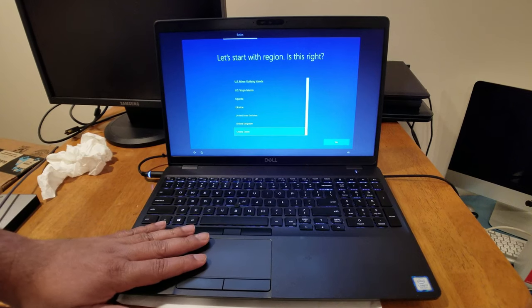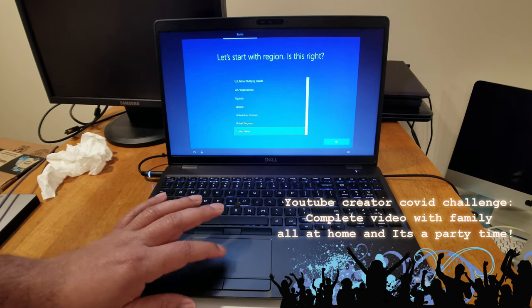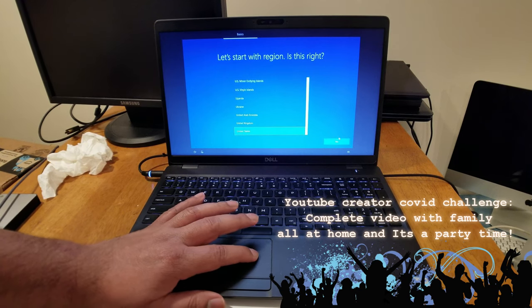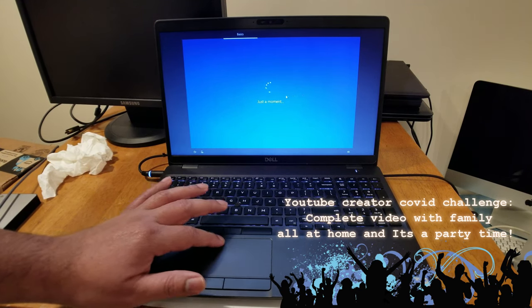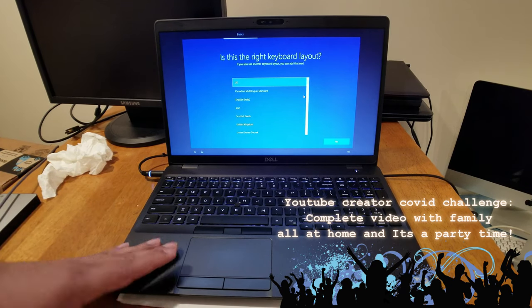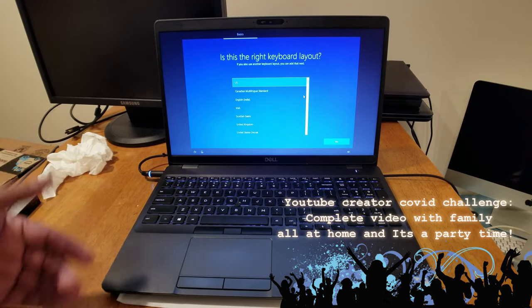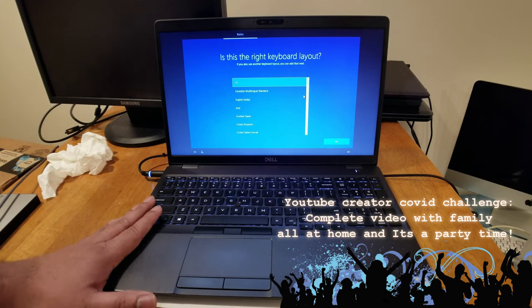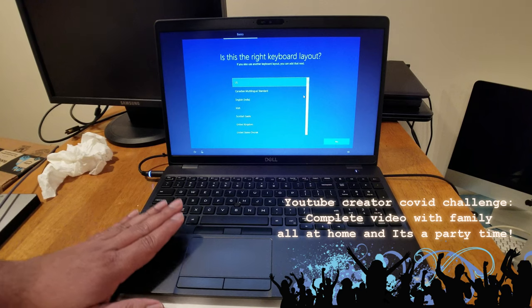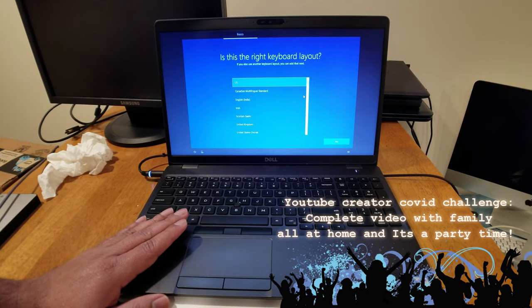And there you go, guys. Check it out. We're right about to start setting up our computer here. United States, yes. And again, you're just going to go through your prompts just like you did when you first got the computer. And that's it. That's how you set it up. Nice and easy. Easy repair. Now, of course, I'm going to do some different things to set it up on the domain, which gets me a few more dollars for doing the job.